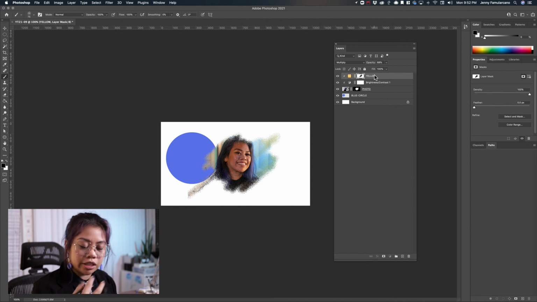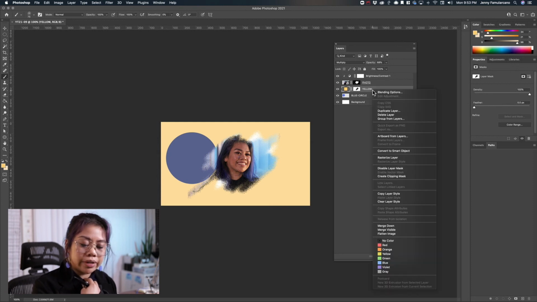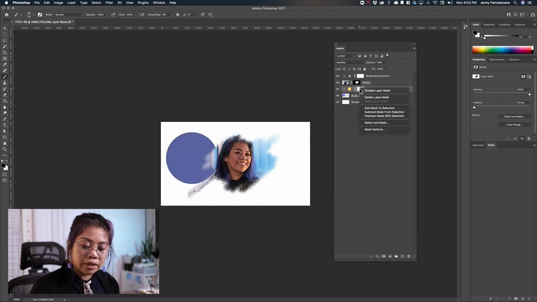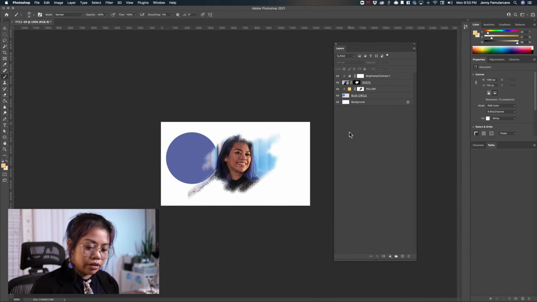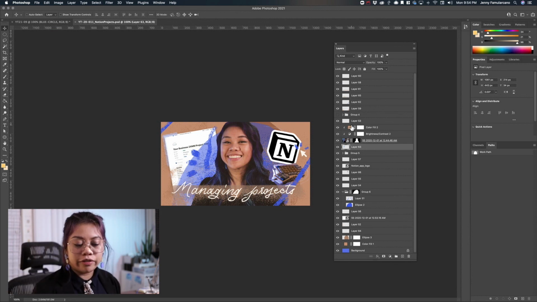Like say if I wanted to change this so that the yellow actually changes the blue, I can drag it away from the photo and it moves it below the photo, but I would need to go in again and create a clipping mask so that it's only influencing the blue circle. Now it's only affecting the blue circle. We can clear all of the mask. And there you go.